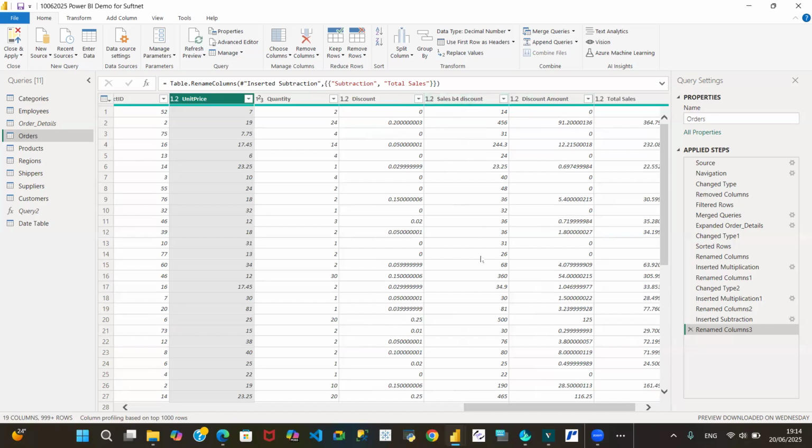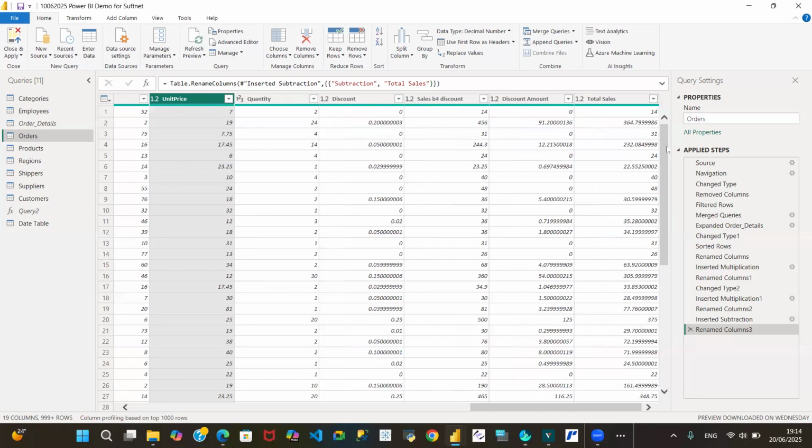This was what they normally would pay before you apply a discount. This was the discount amount, and the final amount paid for each of these products, or for each order row, is what you get when you take away the discount given from the sales before discount.